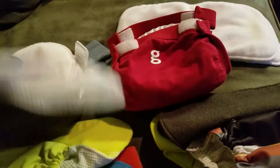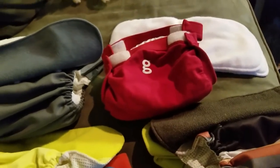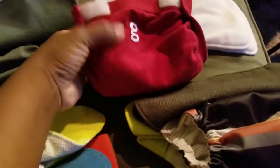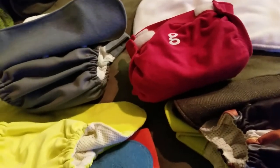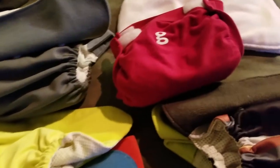So I really liked the gDiaper because when I learned about it, it was sold as like a pant as opposed to having a diaper that you then had to put pants over. And I really enjoy that because it makes dressing baby really, really easy. Boom, he has on his pants or his shorts in the summertime. I'm here in Texas, so it's nice and warm, and I don't have to worry about needing an extra pant over. And then I just put on a t-shirt over him, and we're done. Most of the time, it's just the gDiaper anyway, or the GroVia diaper anyway.